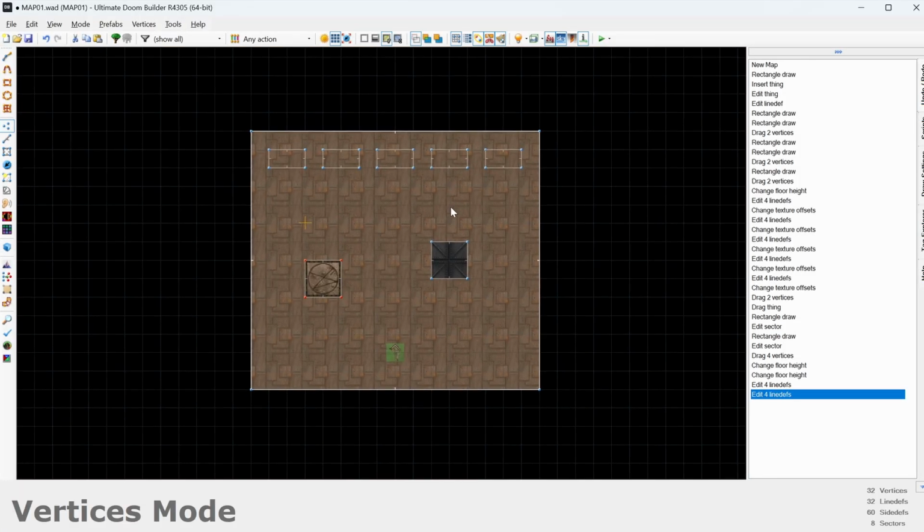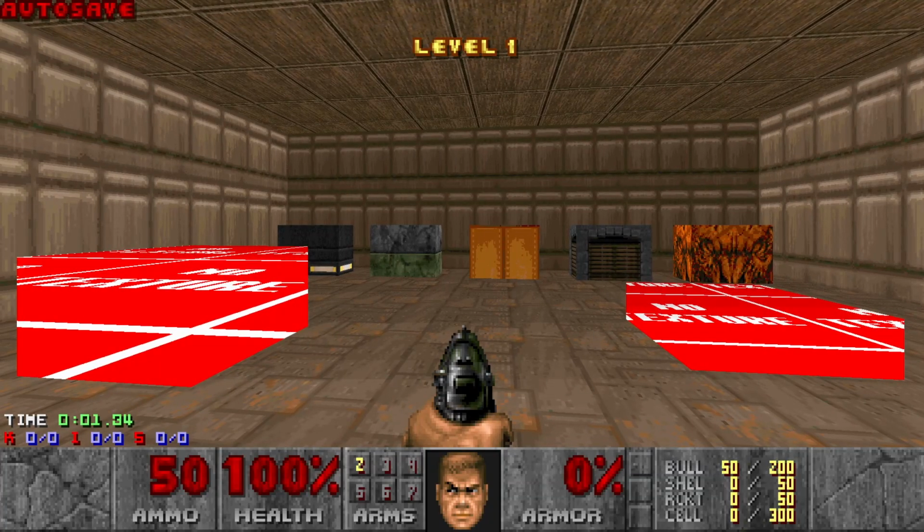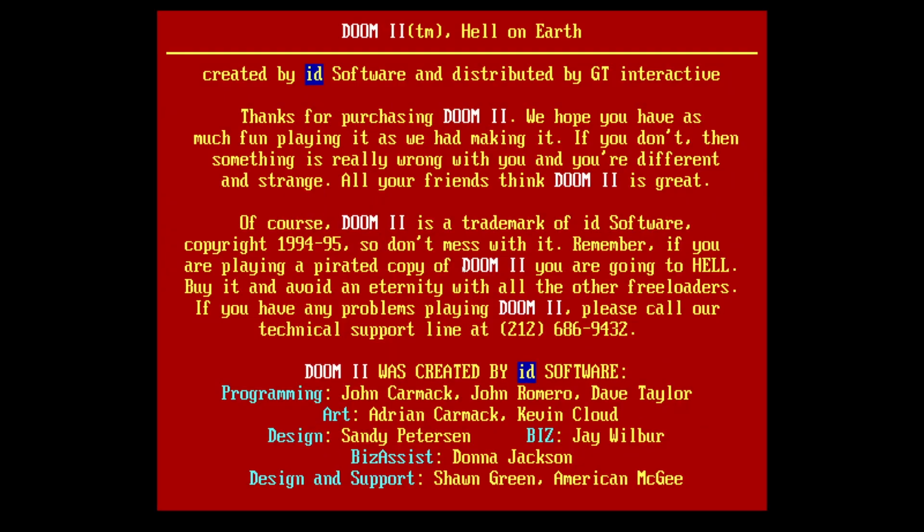Now, if I press the play button, we're not going to be able to see those textures because DoomTools hasn't rebuilt the actual WAD that we're using to extract the textures from our resource files and placing them into our release WAD, the one that's actually being loaded with Doom. That's why they're showing as blank.